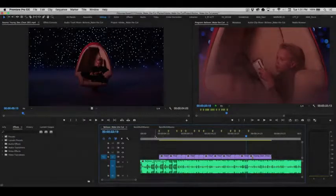So now that we've done all this, let's talk a little bit about just doing some basic color correction. And if you've never used the Lumetri Color panel before, this is such an amazing tool. Again, it uses a lot of Lightroom styled controls, but you also have the power and flexibility to use input LUTs, creative LUTs, color wheels, curves, native vignettes, and more. So let's go ahead and take a look at that.